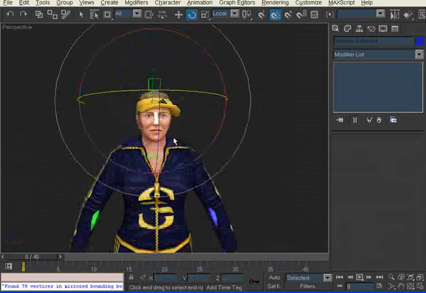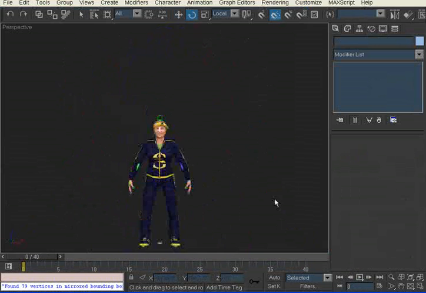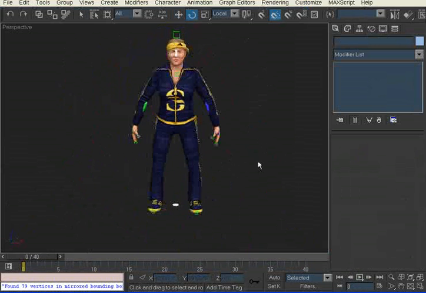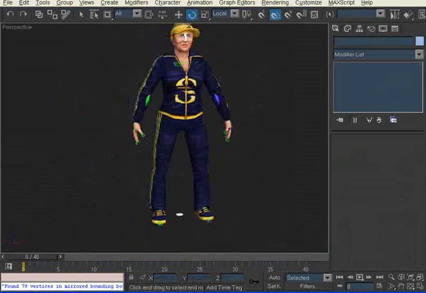And that's how I rig. Hope that's been helpful.